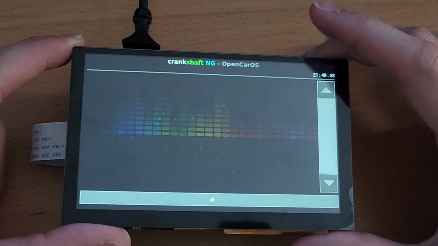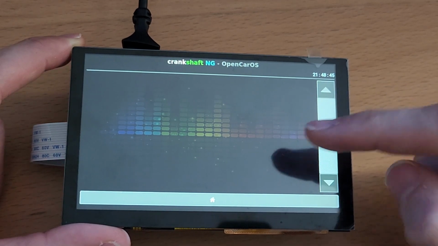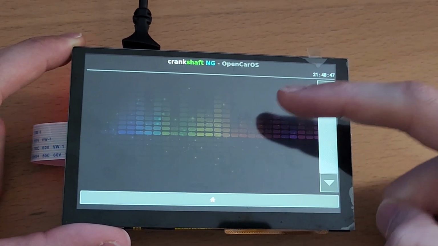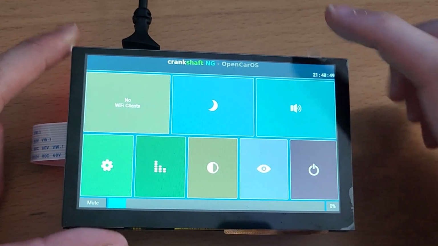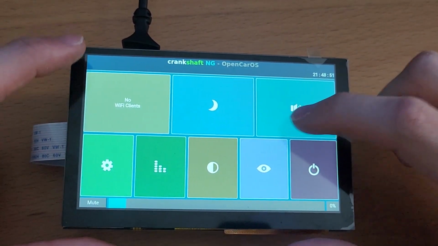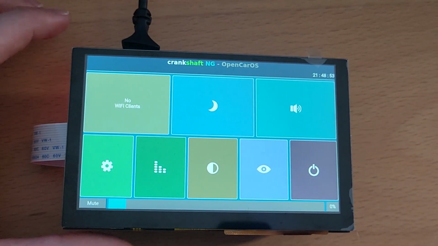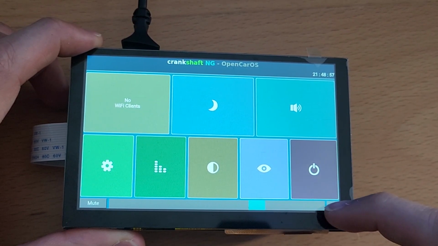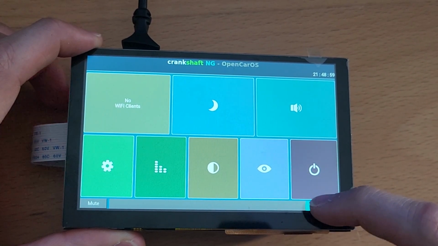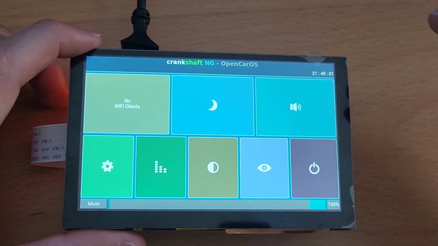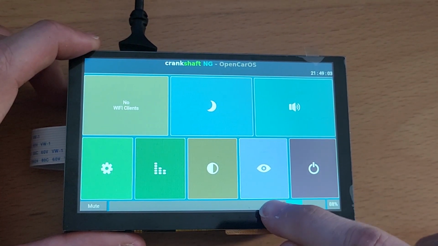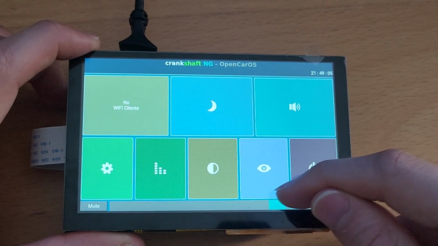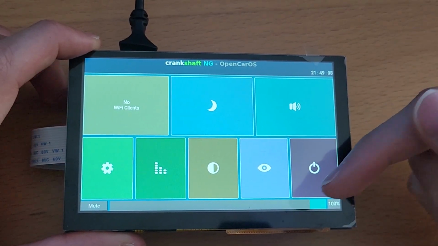If we hit this, this is our music icon, so any music that we have on the SD card for the Pi will show up here. Here's our settings, here's our volume meter. The only thing I don't like about this is it's all touchscreen and no physical knob. You could probably buy a physical knob for it, put it on the GPIO, and it'll be fine. That lagginess is not the screen, it's actually just me missing the, alright, it's a little bit of that screen.